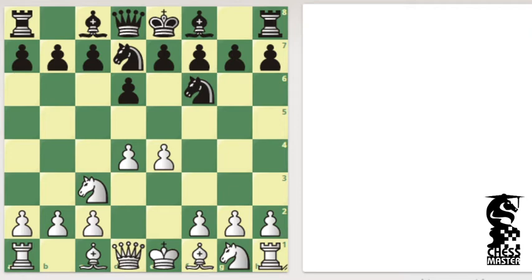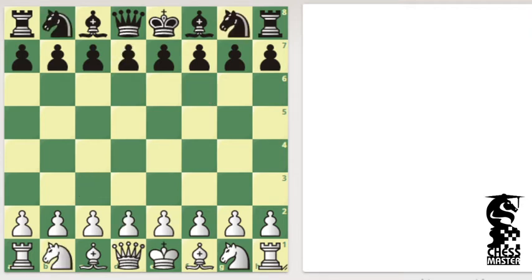Now we're going to see all the variations of moves that we have under this Pirc defense. So allow me to start. For the opening, we will start with the position e4. For black, d pawn to d6 square.